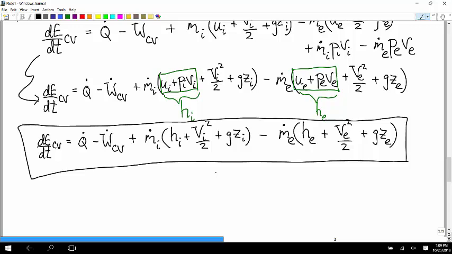That is the work done by the control volume. So if it's a device that's expanding or contracting, you can still calculate that as the integral of PdV. Or if you have electric work going into the device, then you can still calculate that, and since it's coming in, it would be a negative power coming in from electricity. The calculations are no different than the way we've done W dot in the past. That's just our old W dot. But now we also have some work at the inlet and exit, so I'm just putting the CV there to remind you that that's not including the inlet and exit.